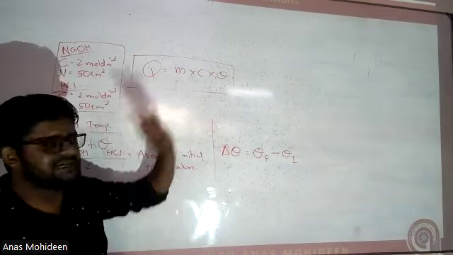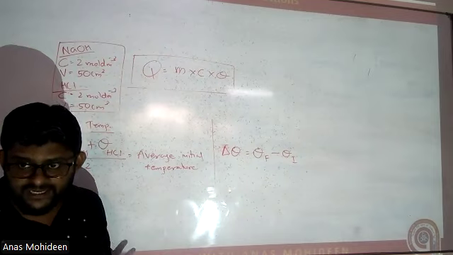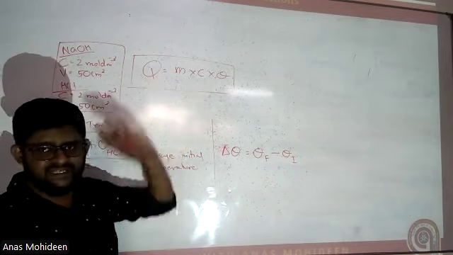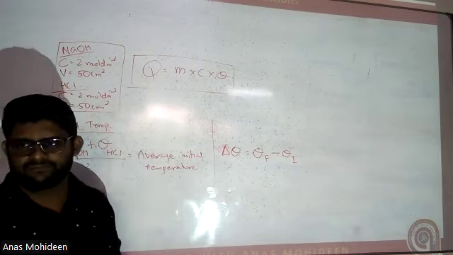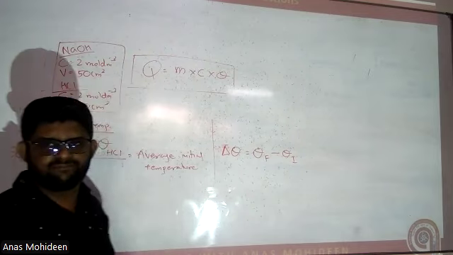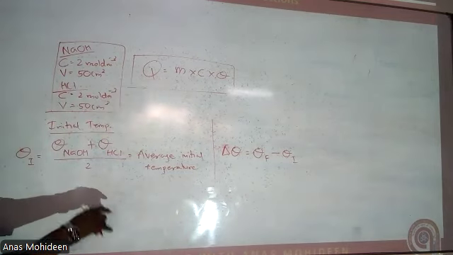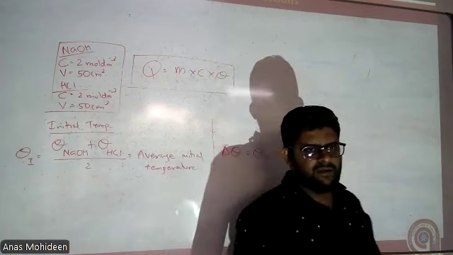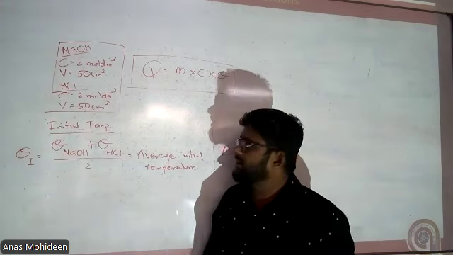So I know the delta theta now. Okay, you understand? Delta theta I know now. Here, listen. So I know the temperature difference. Now I have 2 more parts. To measure these 2 more parts, I want to find out the mass, the total mass. You see, only concentration and volume are given.